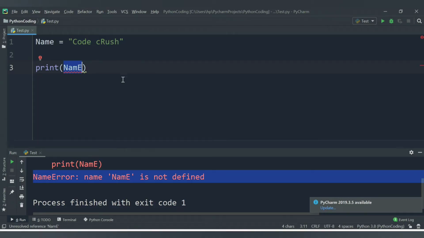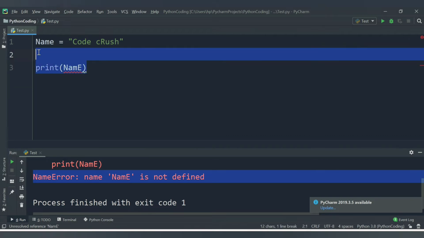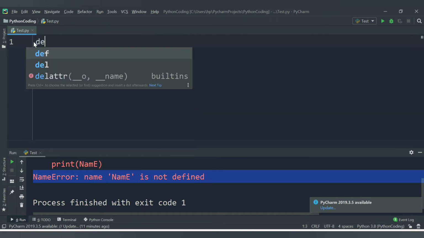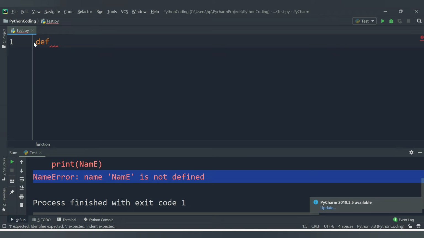So let's see in the demo. Let's remove these statements, and now we will declare one method here. How to declare a method in Python? You need to make use of the keyword def, then the name of the method, let's say show, and then a colon. Whatever I need to write in this method should be in proper indentation, meaning in a particular space.